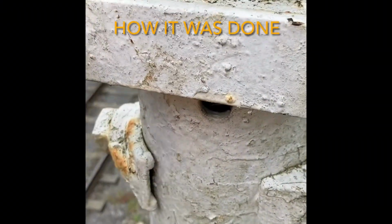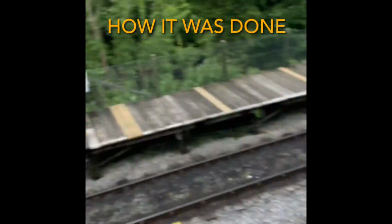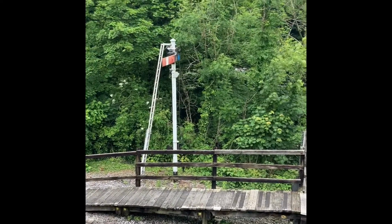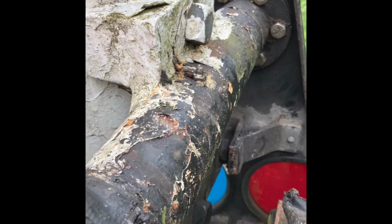Right, so this is a different little video for a change. It's only 5 minutes long, and it's how to change a signal arm casting and the head on the top. This one's got worn. It was an old pattern where you had the nut on either end. I'll have to show you that after.